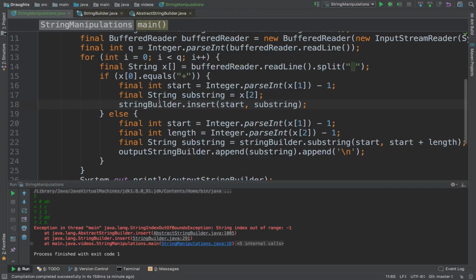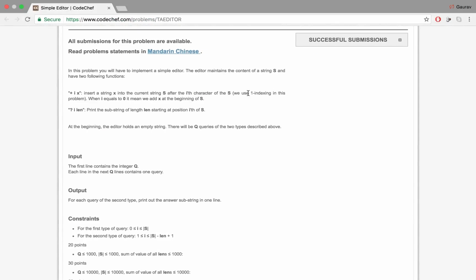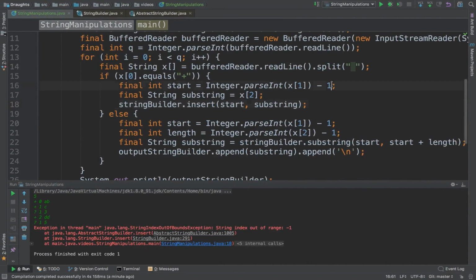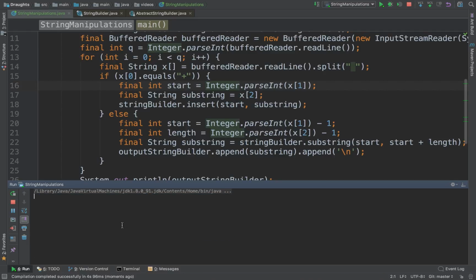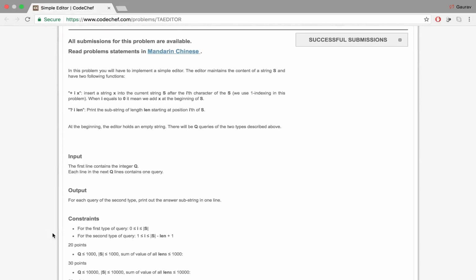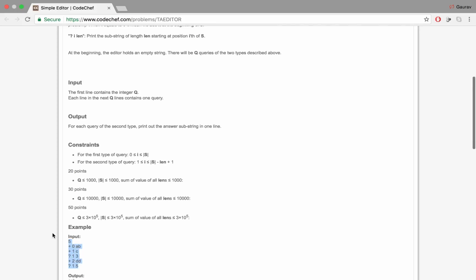So what we really need is one based indexing for the second kind of query, and for the first kind of query, that's where I got confused, if they say 0, it's at the beginning of the string. So in fact we don't need this for the first kind of query. Let's just try it now. It's almost completely trial and error at this point, but it's starting to make some sense. One based indexing. So AC and ACDD, which is also wrong.